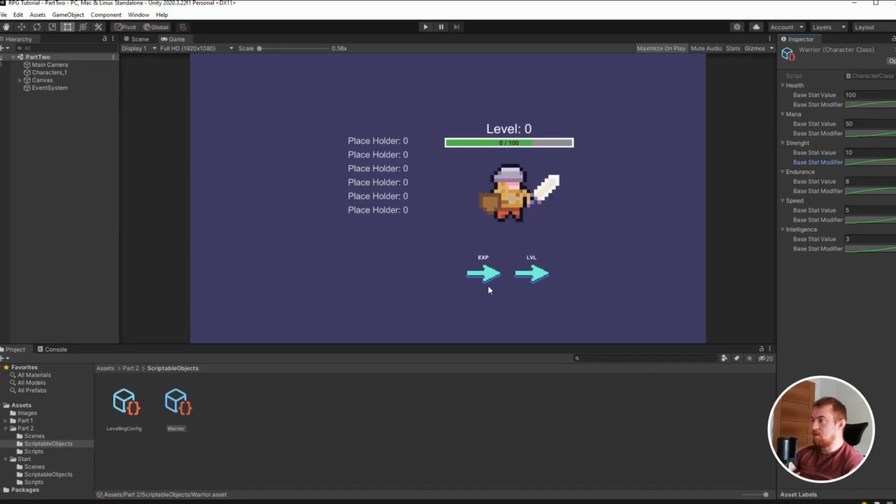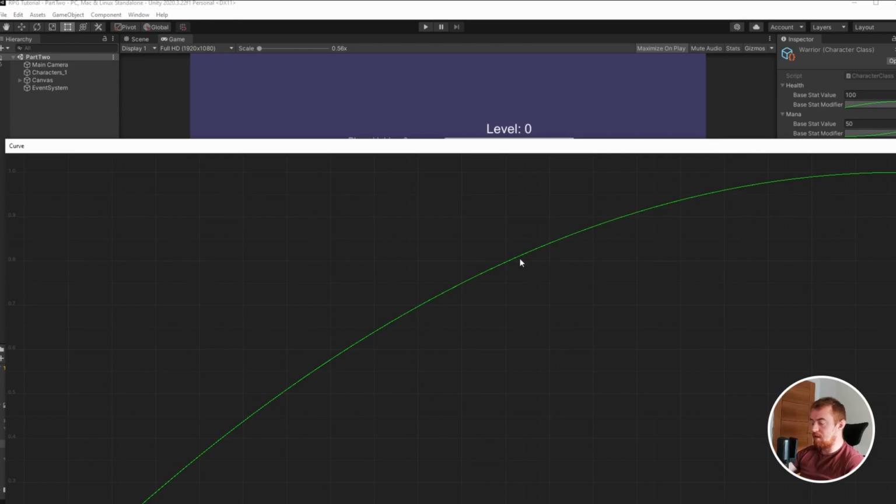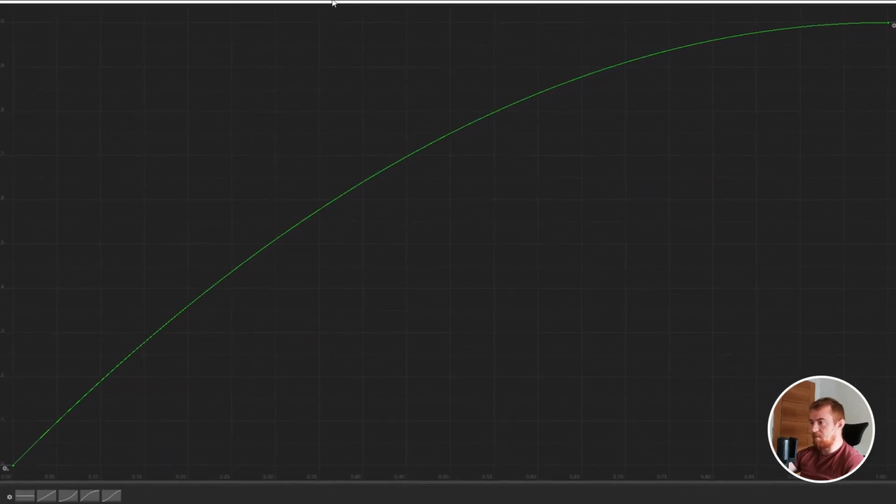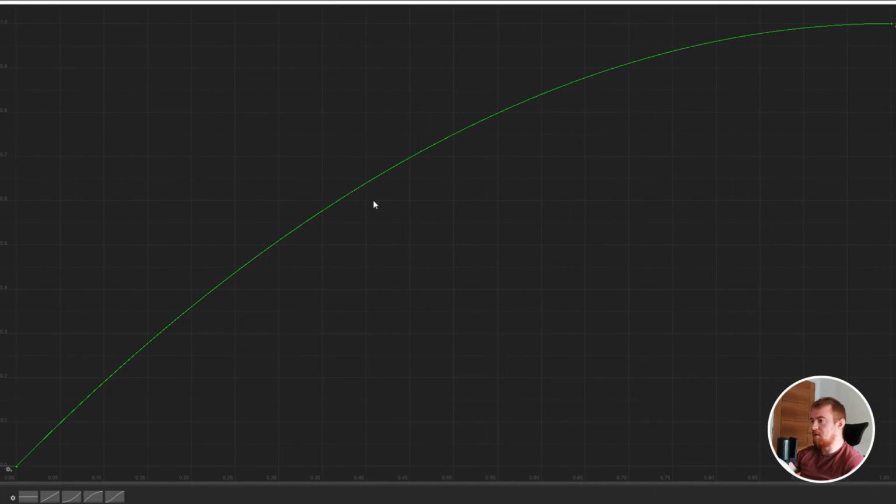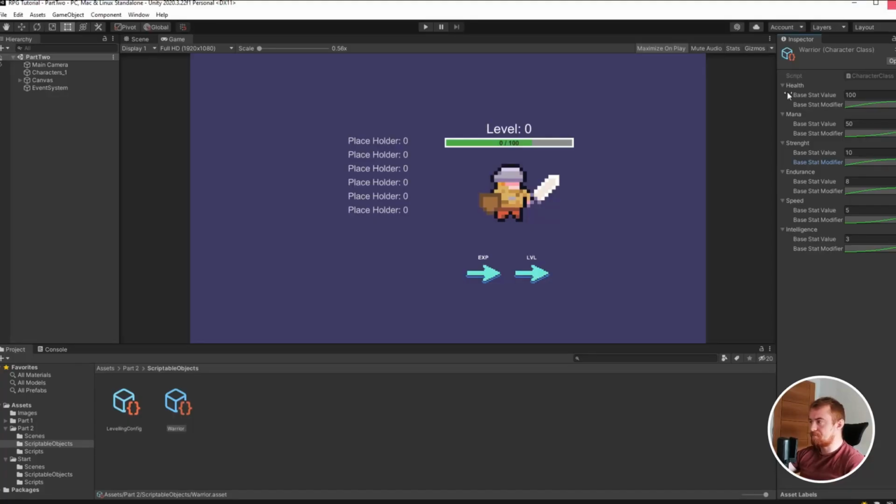So with our warrior, for example, the strength stat has a concaved stat. Sorry, hang on. Every time I open the graph, it opens in a wrong spot. We have this concaved graph, which means it's more likely to be kind of higher. So at 0.3, it's above 0.5, which means that it's more likely to give in that higher end of the stat range.